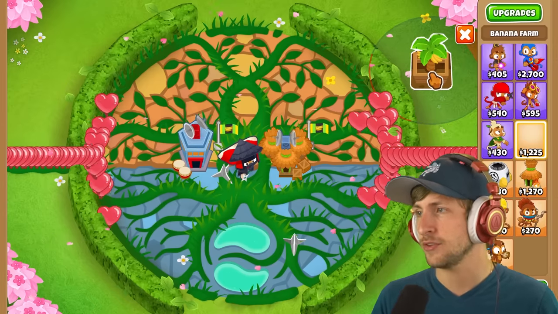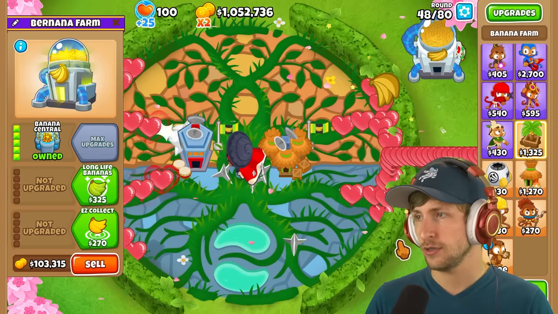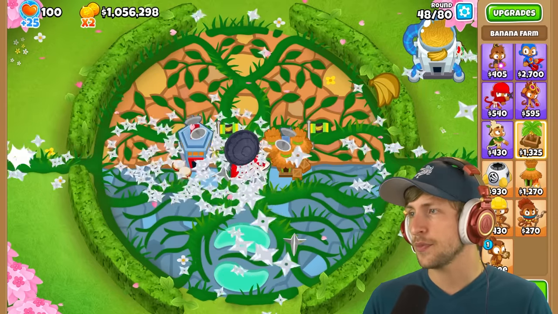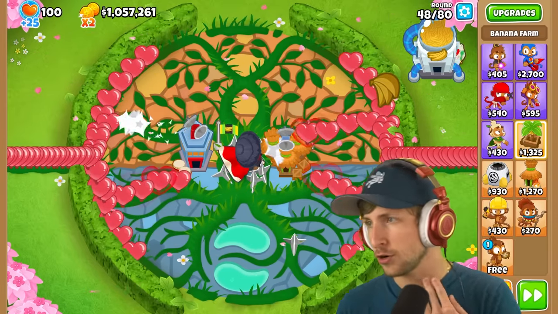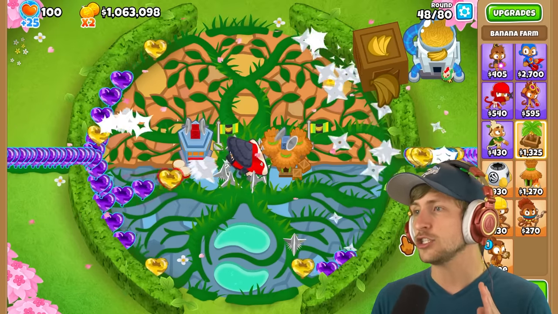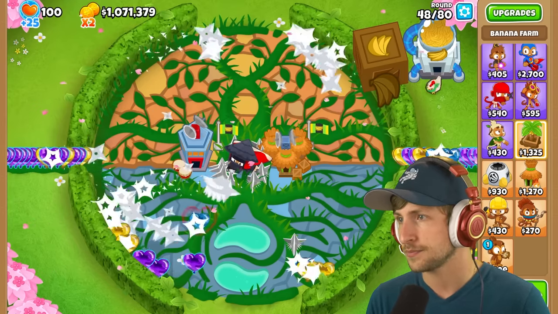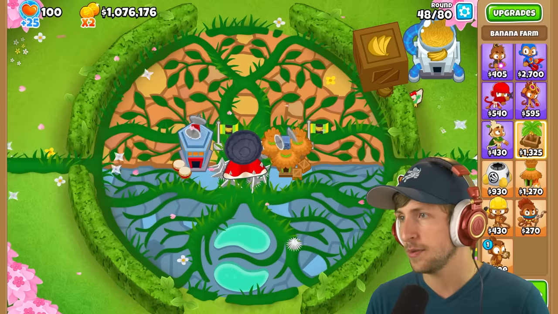I gotta try something, friends. If we put down a banana farm and let's say we get a banana research facility, right? And then he throws out the banana research crates. All right, so there's the crate. It's a huge crate. Now does the crate duplicate? Let's look. I don't know if it is. Oh, maybe it did. All right, let's see.